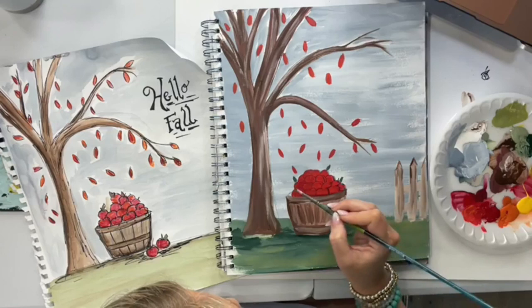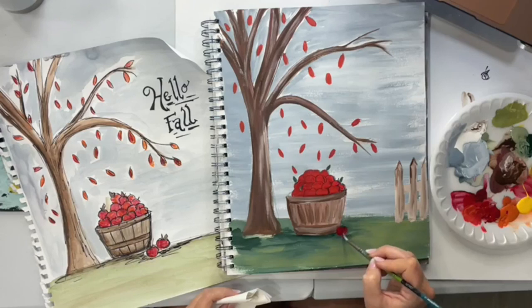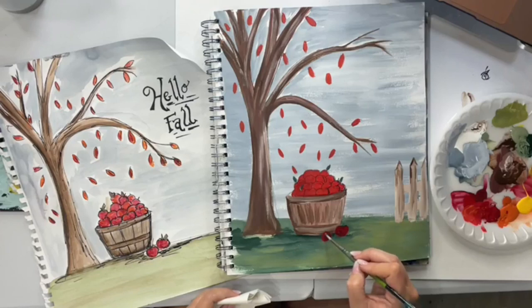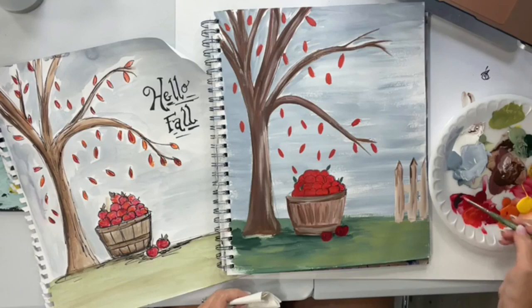Little leaves on here. Let's add one down. Another little tip for you. If you want to make some darker red, add a little green to it. It's going to tone it down.